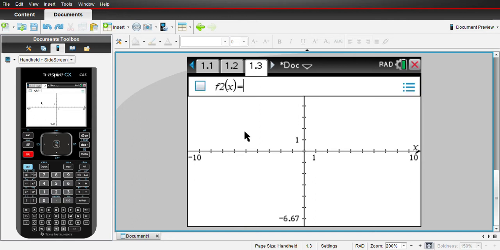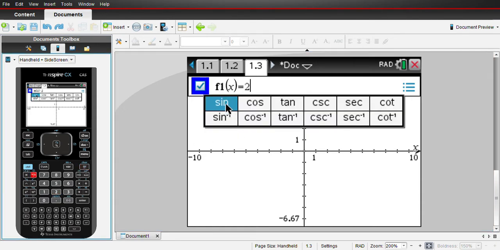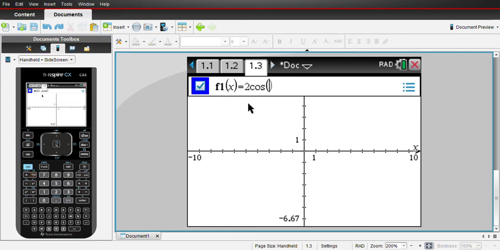So we'll just put in a random function here. We'll do 2, remember where your three functions are on the calculator, and then we'll do the cosine function. We'll do 2x, and we might just move it down a couple, so down 3.